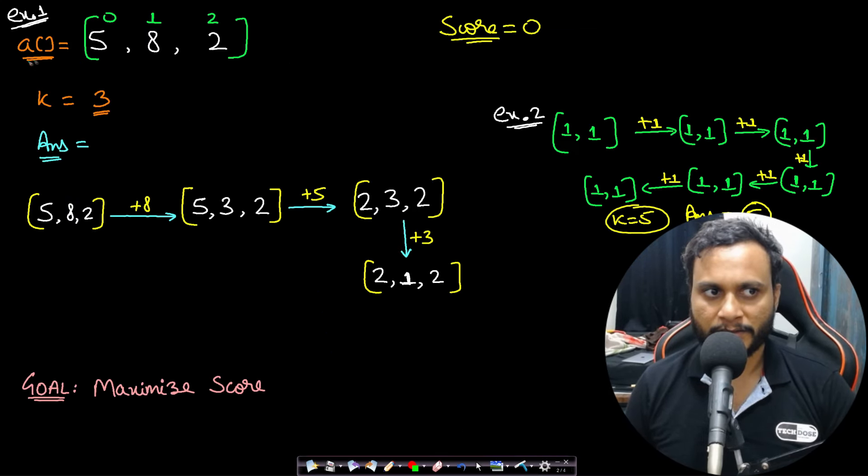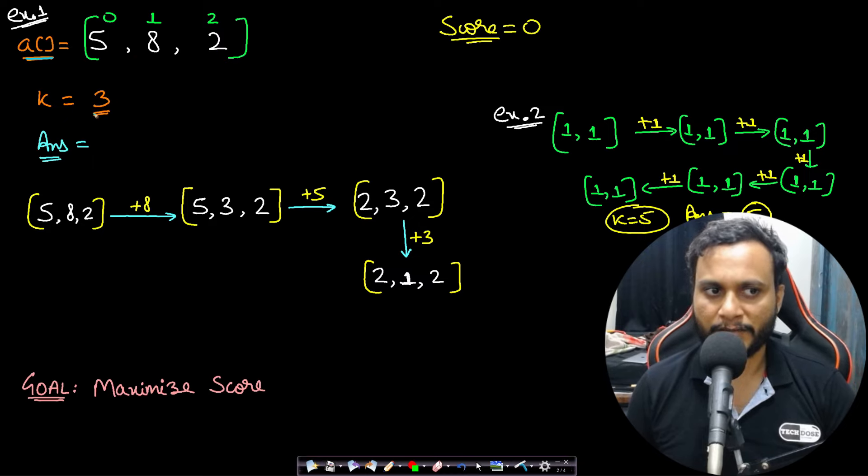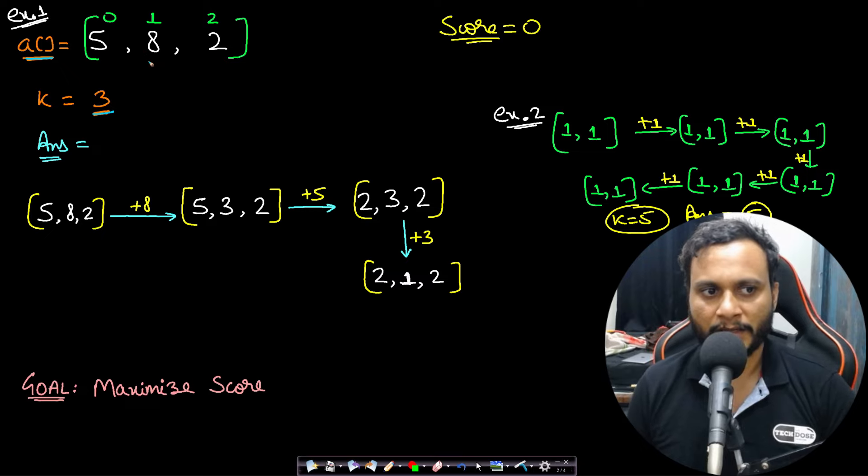Let's say that in this case the given array is [5,8,2] and our k value equals 3. We have to calculate what will be the maximal score we can pick out of picking one item after another. So we have to pick items three times and three times the items will be reduced as well.